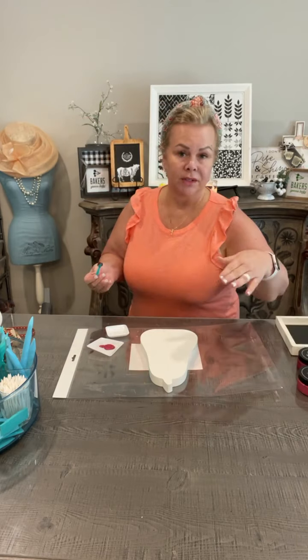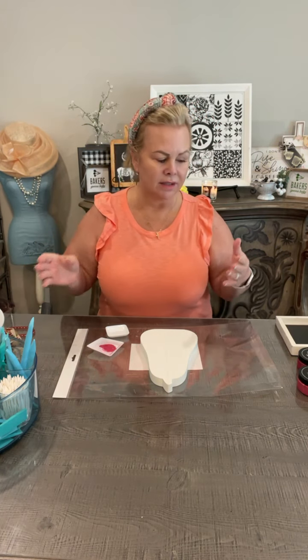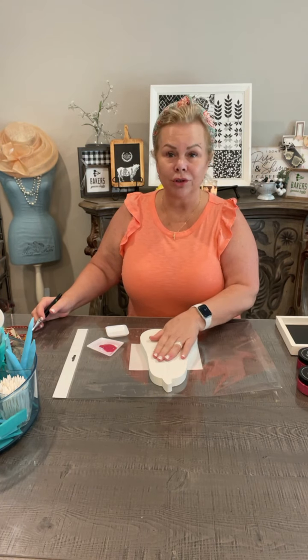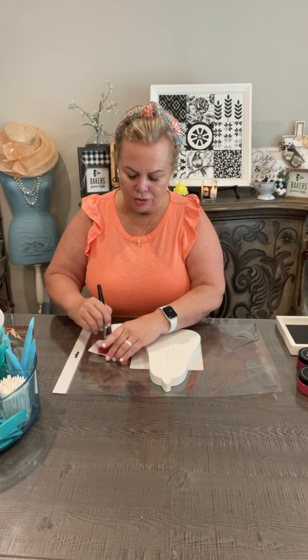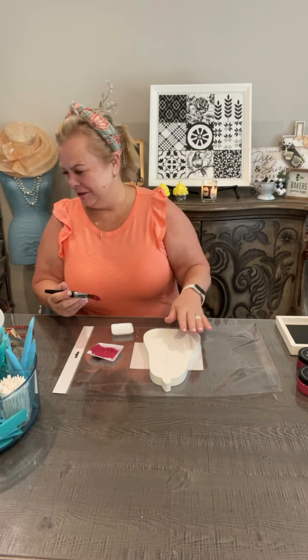And we are going to do both sides because I just don't like having one side white and one being colored. I tell you this all the time. These are reversible, so you can do a nice fall design on it, and then you can turn it over and do a nice Halloween design on it. Of course, we have the transfers for these. So there's so much you can do with that. I just don't ever use them front and back. I'm a one side kind of gal. I don't know if that sounds bad, but I don't like doing both sides.